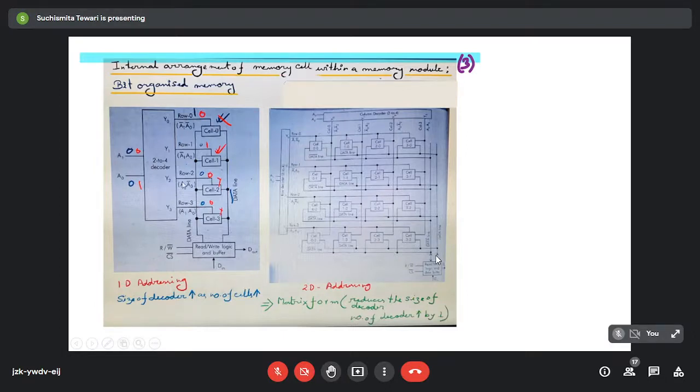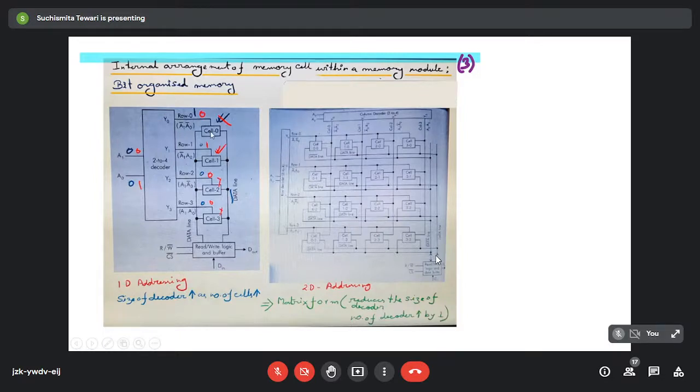These rows actually carry the address bit. When this is an active high decoder, when it is 00, that means row 1 is selected, or the value in row 1 will be logic high and the rest of them will be logic 0. So whenever it comes 1, this particular cell 0 is selected, or this cell 0 is pointed, and then based on that, this chip select, write, read operation, everything will be enabled for this particular cell, and either we can write data to this cell, or we can read data from this cell.